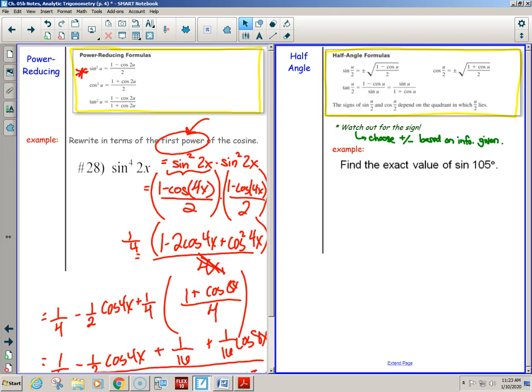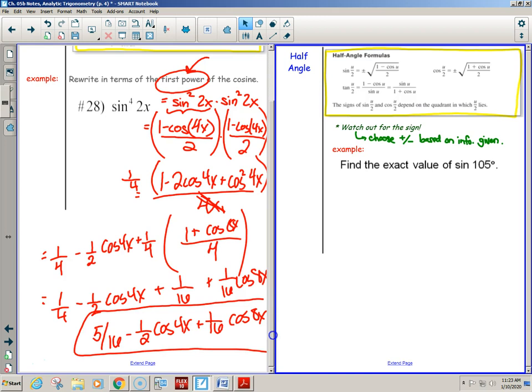Yes. We're now going to go practice half angle properties using, not a rewriting, but a finding. It's kind of like a 5-1 skill. Finding means like plugging in. Wait a minute. How on earth is this a half angle? That's just 105. Can we just put that in our calculator? No, because it says exact. I can't do decimals if it says exact.